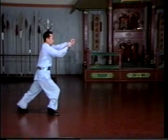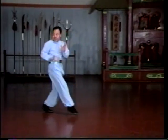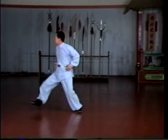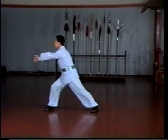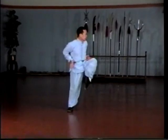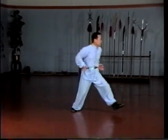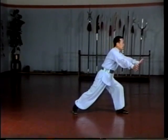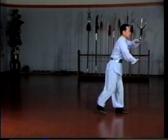Chamber the hands with open palms, and pivot through crane to bow and double palm strike. Retrieve the back foot and pivot through crane to bow and double palm strike. Step feet together, cupping a large ball.